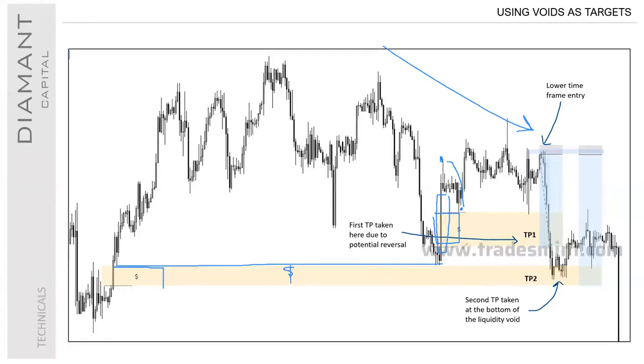First take profit would be this order block right here, because look, every order block is going to have some power. You might get a small reaction from there, but depending on the rest of the market structure, and that's why market structure is so key, you need to understand every order block has potential to reverse, but for how long? Because of market structure, we saw, okay, yes, we're in a downtrend. We've still got this void right here, so potentially we can take price even further. So what I would do is, when I have this entry, I would put it in two bits.